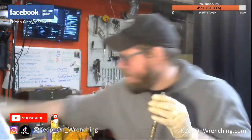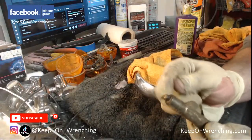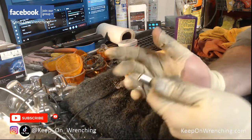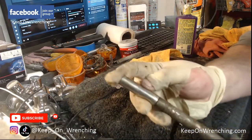Here, let me do this. So this is in the bike, so you don't want to go bashing on this fitting here, right? That 10 millimeter, I mean, you could use a shorty too. I found it could hold on to this a little bit better, and that gave me enough push to get it out of there.